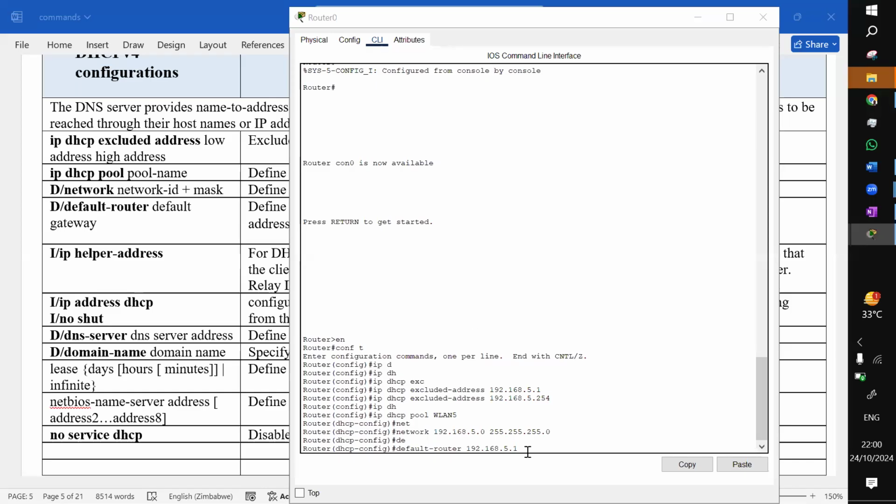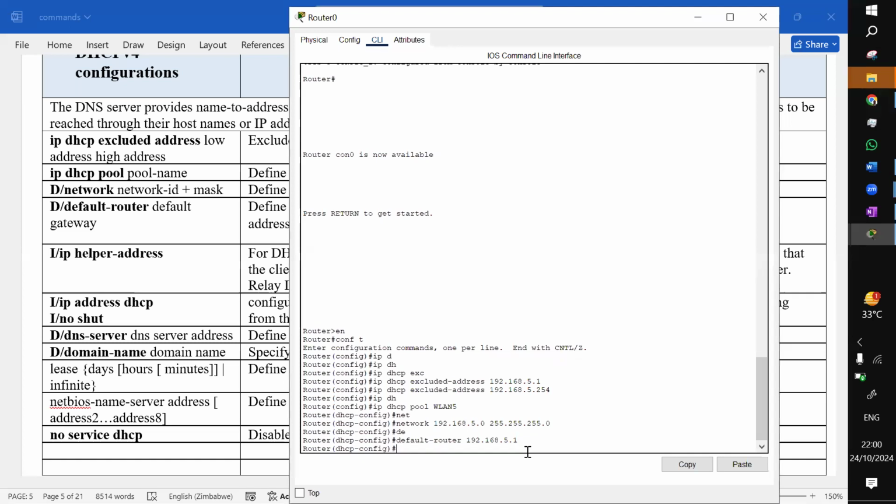Okay, so that's our default router, and I think basically that's it. That's our pool and our router.